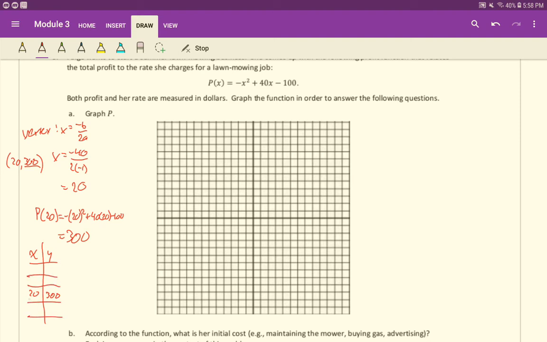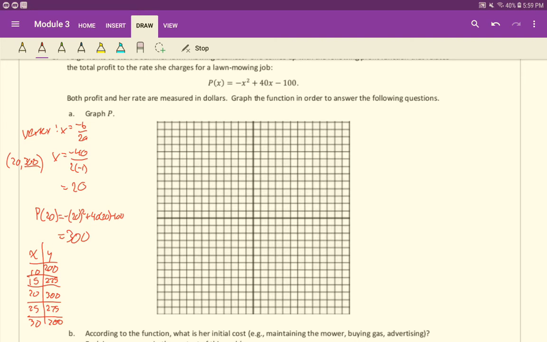Okay, rather than going one ahead, rather than doing 21 and 22 and stuff like that, what I'm going to do instead is count ahead by 5. So I'll do 25 and then 30, and I'll do 15 and 10. Might give us a better representation of some stuff here. Again, I'm going to use a calculator to help me, but what you're going to do is just plug those x values in, find the matching y values. Okay, so let's do that here real quick. Okay, so for 10, for 15, for 25, and for 30. I get 200 here, 275, and by symmetry, 275 as well, and 200 as well.